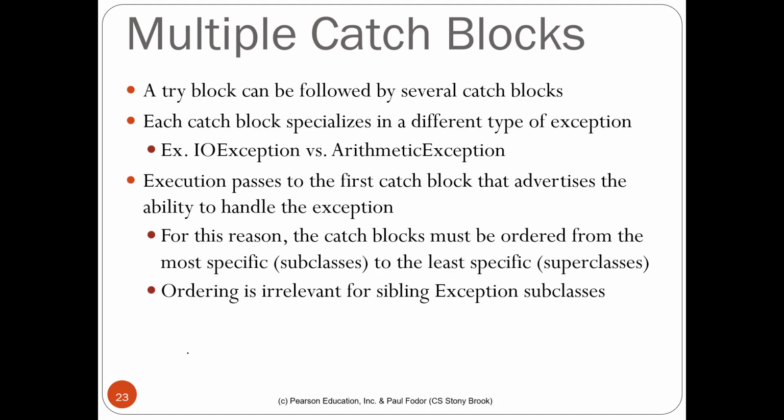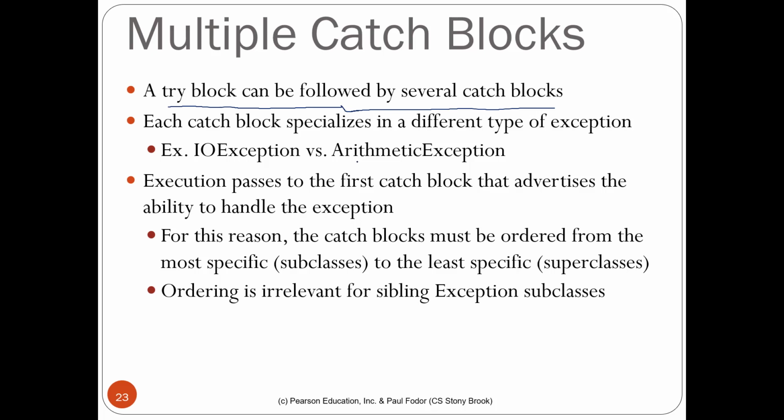Okay, so now there's an interesting thing which is about the catch blocks. Interestingly, one try block can be followed by several catch blocks. So I will do a demo on this. A try block can be followed by several catch blocks. Usually when you're writing different catch blocks, each catch block will have the capability of addressing one kind of exception. So why will you write different catch blocks? Well, we will write different catch blocks for different kinds of exceptions.